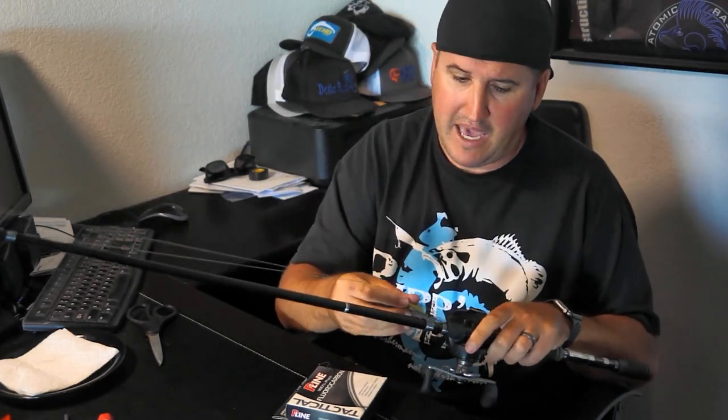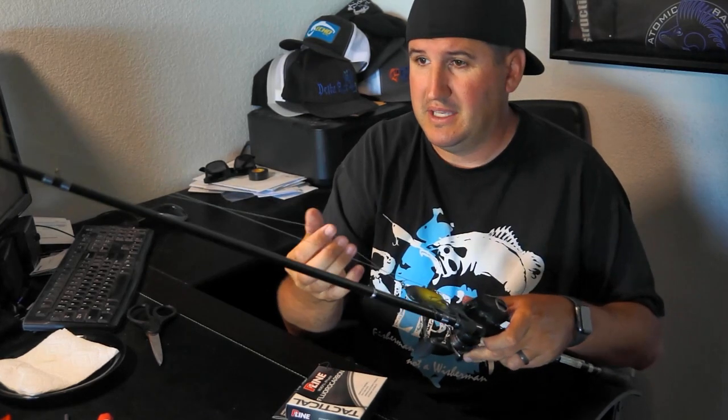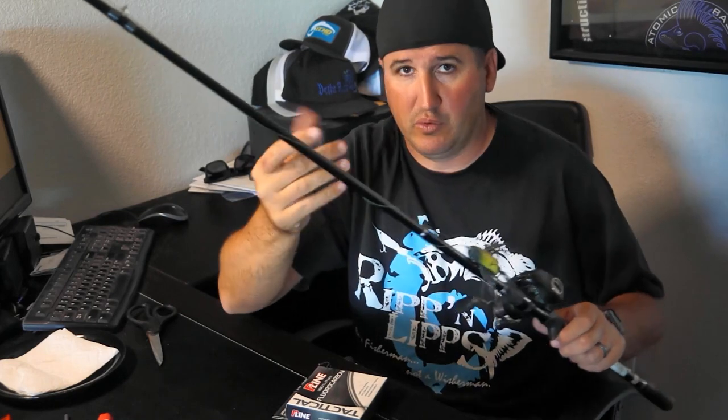Here's another little trick you've seen pros do. When you hook a bait back on the rod, grab the line right here, hold it, and rotate the rod in your hand to develop tension, then put it over the guides of the rod. It's going to suck that line down against the rod blank so you can lay it on the deck without getting tangled up with your other rods. Pop your bait off, twist the rod the other way, and you'll get everything loose without tangles.